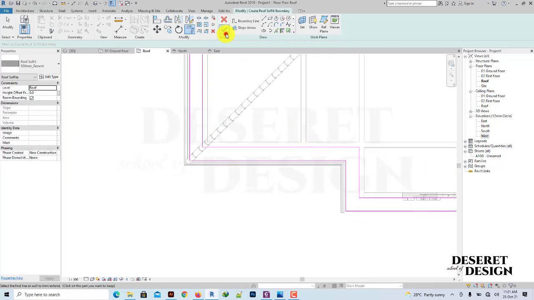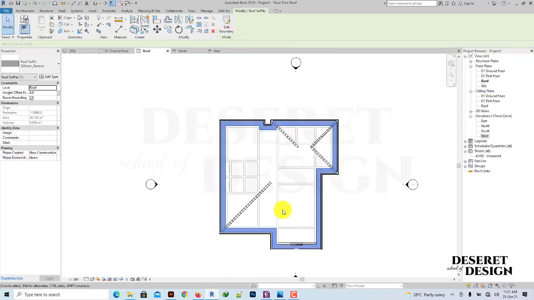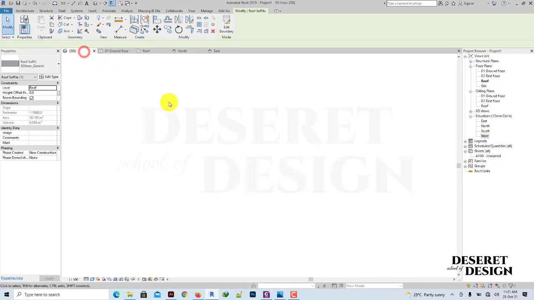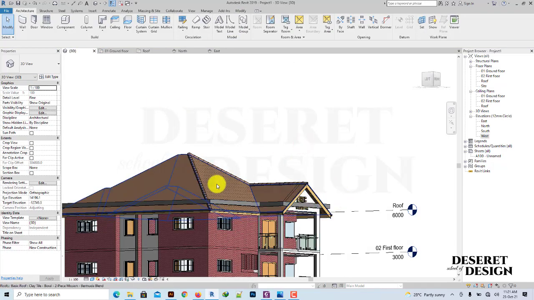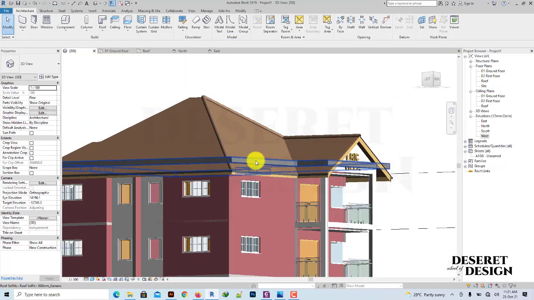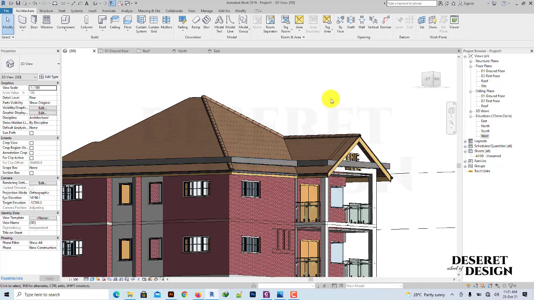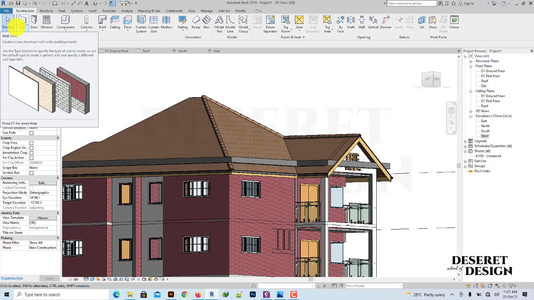Then we'll accept. Okay. See, this is what we have. So you have to offset it and adjust the form. We have to edit it and work on it again.